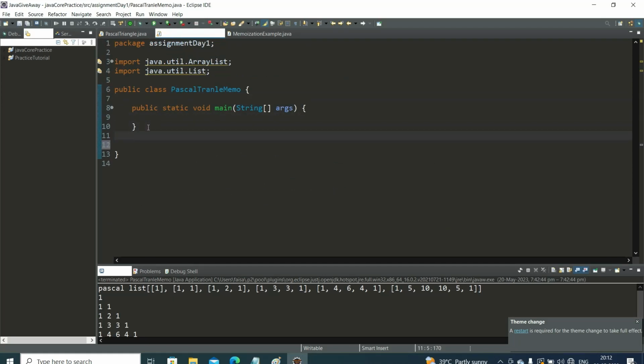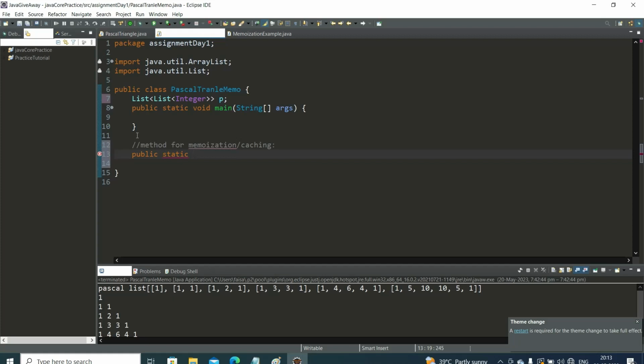First I will write the code for the cache. I will write, before that, a return type of list of list of integer, and I will give it some name as p for now. And I am creating one method for memoization caching: public static.